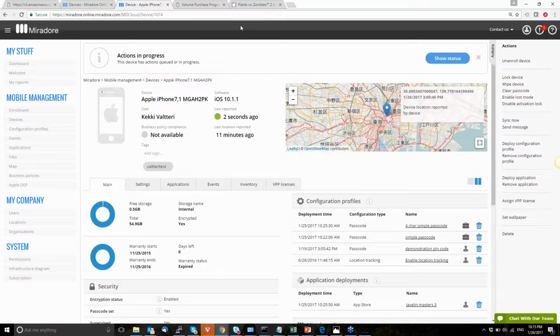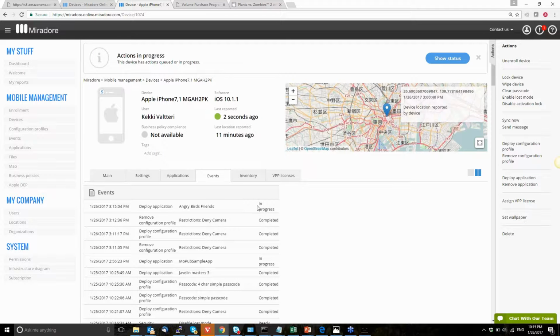And now if we look at what's going on the device, we see that the installation is in progress, and here would be a very exciting time to see it actually loading and installing. But let's just wait for a few seconds. Hopefully the Angry Birds Friends isn't too large of a download, and we'll get it here without using too much time.